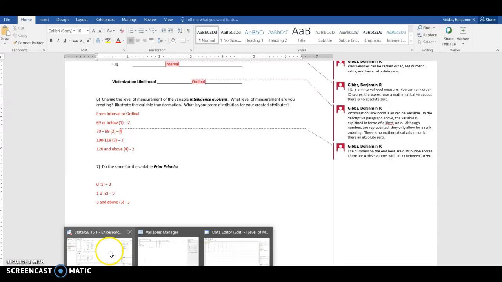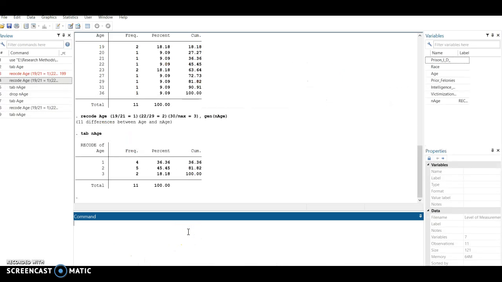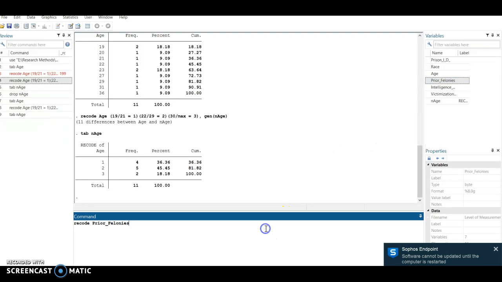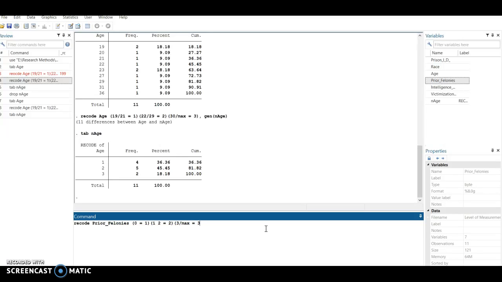So going back to a statistical program, which can illustrate exactly how this is done, we want to recode prior felonies. We want to recode prior felonies so that 0 equals 1, 1 and 2 equal 2, and 3 and max, 3 and over essentially, equals 3.